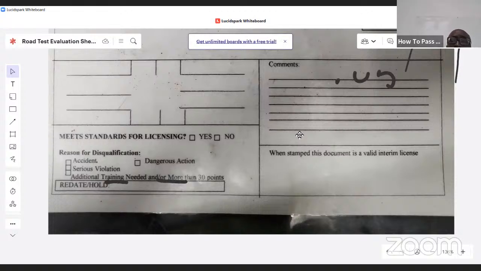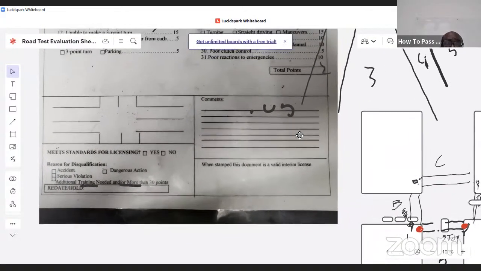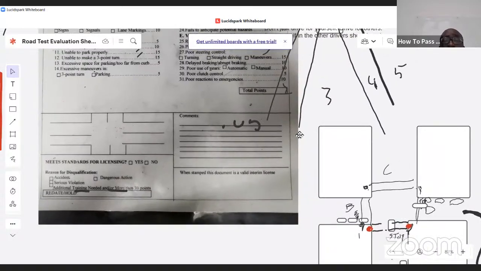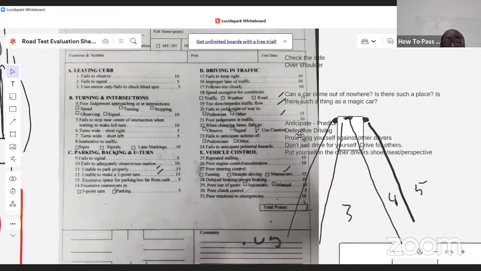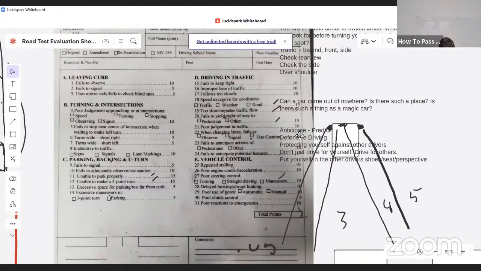Serious violations are typically mistakes that in a real life situation, you could get a moving violation for. That is a ticket from a cop. So serious violations on a road test usually equate to moving violations in a real life scenario. All right.